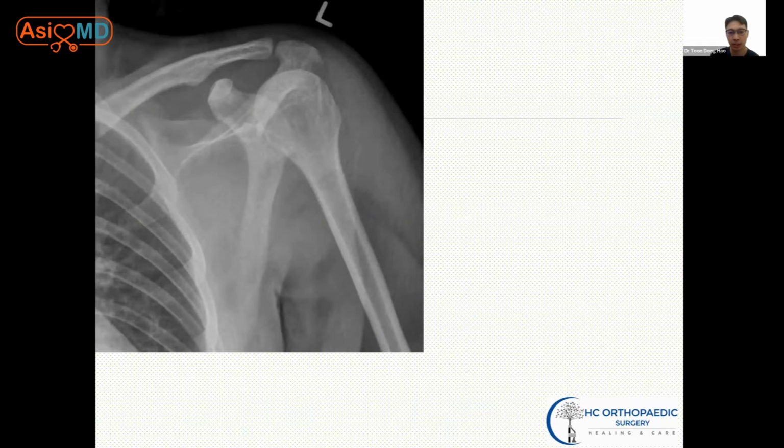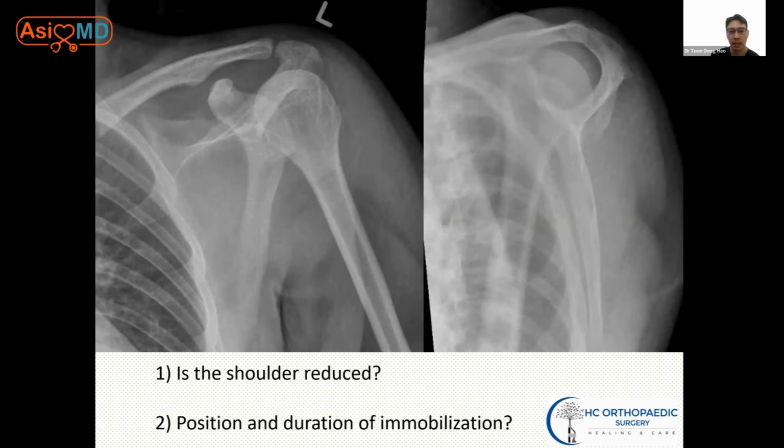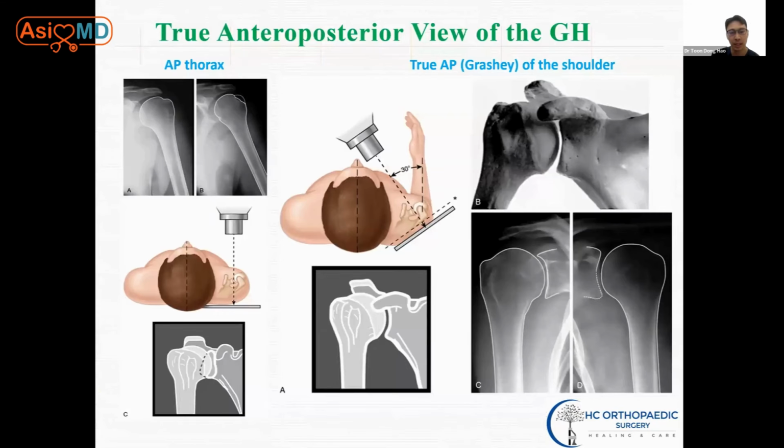We do an X-ray, a radiograph, to check that the shoulder is reduced. A lot of times, because the shoulder is in an arm sling, the shoulder will look like a light bulb sign because it's internally rotated. And if the patient has a very big body habitus, it might be very hard for you to assess on the lateral view as well. So there are some further imaging X-rays that you can take to help you have a better view of whether these shoulders are reduced. And also there's some controversy regarding immobilization, which I'll touch on.